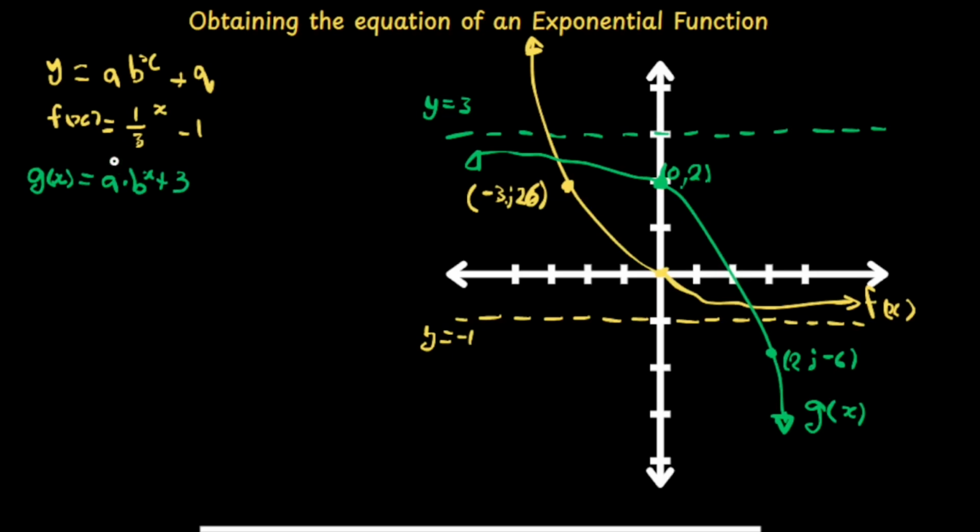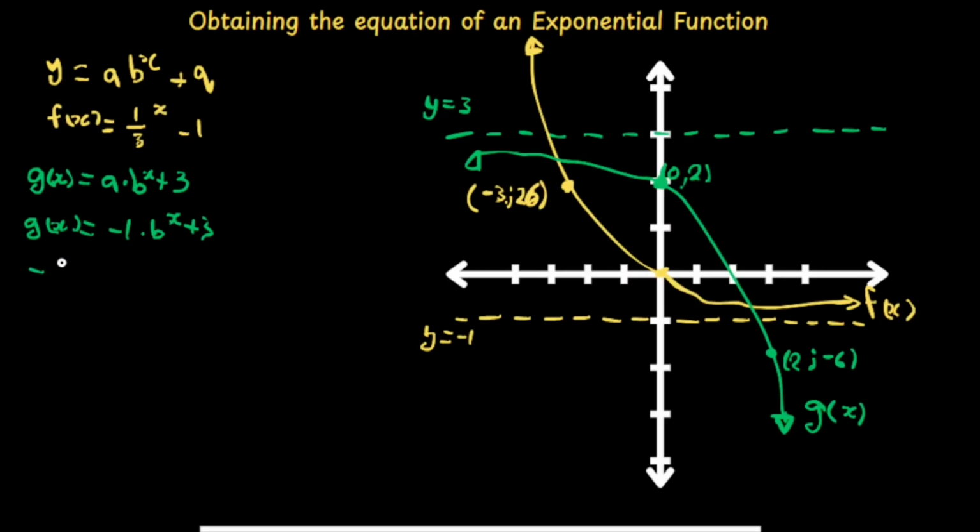In order for me to obtain the value of a, I'm going to look at the shape of this function. And we can see that the function lies beneath its horizontal asymptote, which tells me that the a value is going to be negative 1. Now, in order for me to obtain the value for b, I'm going to substitute in a known point, and I would then manipulate until I get b alone to obtain its value. So we have the point 2 and negative 6, and we are going to substitute that into this formula.